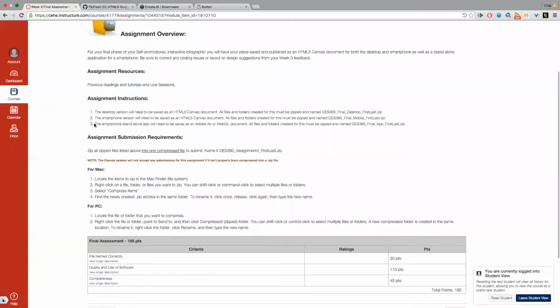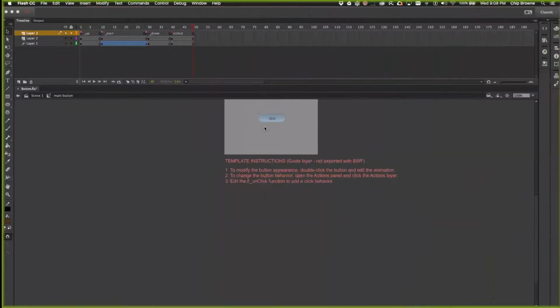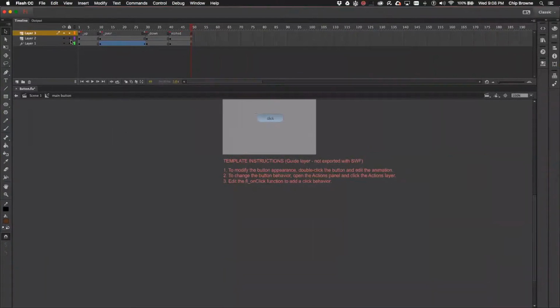Because I wasn't able to figure out what was wrong on mine, I'll make this a requirement for extra credit, and I'll grade it on these first two. That's what I think would be fair, because I haven't been able to overcome that, and these are directions for an ActionScript 3 file.